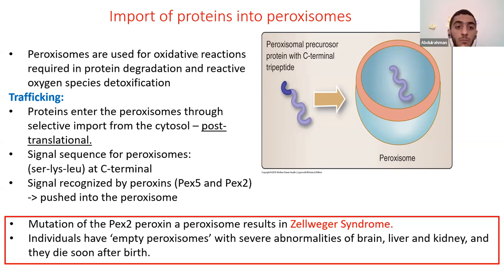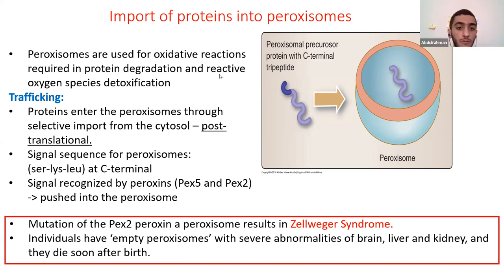The way I remember it is LEO and GER. LEO, losing electrons, is oxidized. So an oxidative reaction is removing electrons. LEO, L-E-O, losing electrons, oxidized. GER, G-E-R, gaining electrons, is reduced. So if a protein gains an electron, it's reduced. If it loses the electron, this is what the peroxisomes do. It doesn't regulate reduction. It only does the oxidation process.